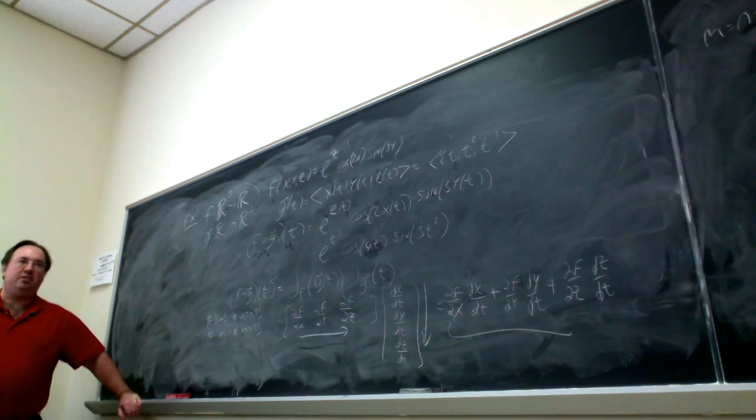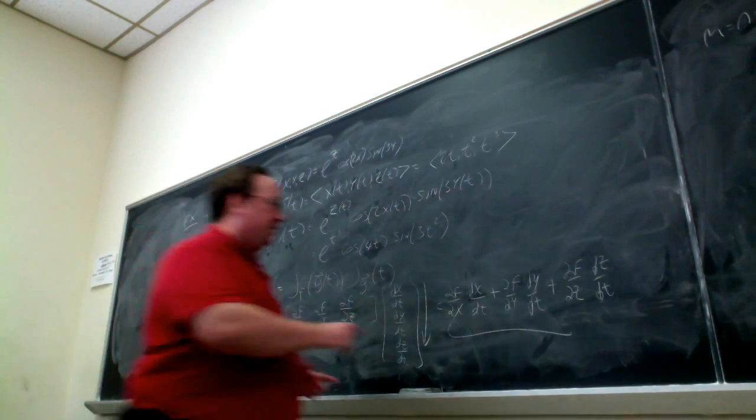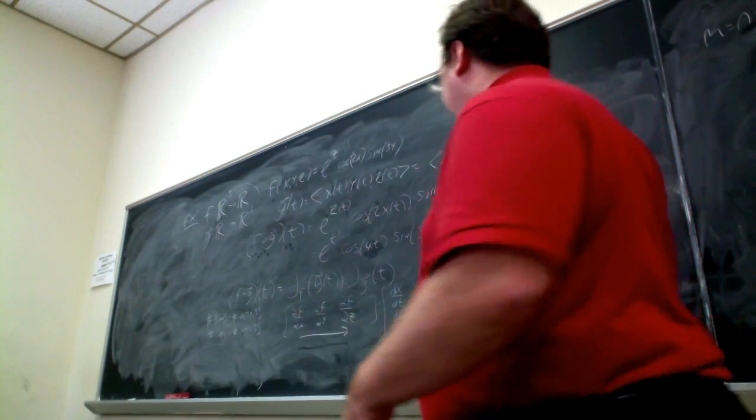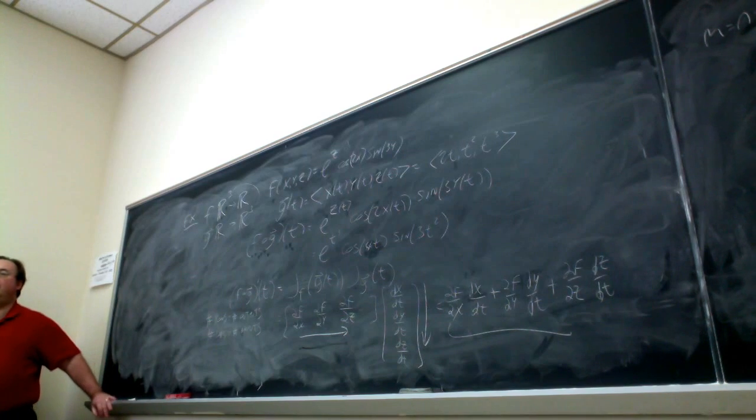Again, now's the time to ask if you're not sure where this is coming from. Is it okay to have partials and non-partials in the same expression? Yeah, well, within each individual fraction, you should use the same symbol. But they work the same. The only reason I use a partial versus a d is whether this is a function of one variable or several variables. It's just a notational convention. It's still a rate of change.